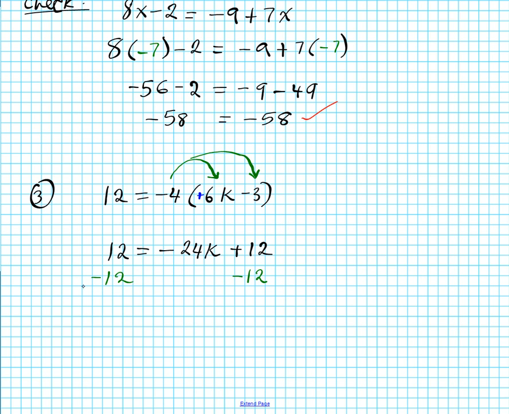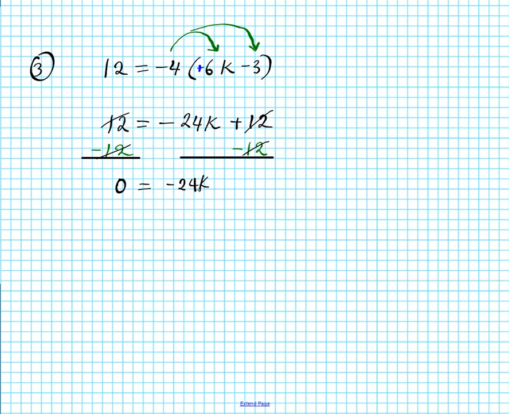Now we're going to combine these two expressions right here. All right, so minus 12 plus 12 is 0 on that side, and then this becomes negative 24k, and this also cancels out because they're opposites. Okay, now don't panic. To finish this off, all we have to do is isolate k. What is the relationship between negative 24 and k? It's a multiplicative relationship. So to undo that multiplication, we use the opposite of multiplication, which is division. So negative 24, divide both sides by negative 24. On the left side, this cancels with that.